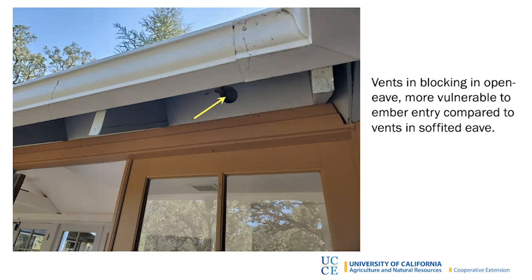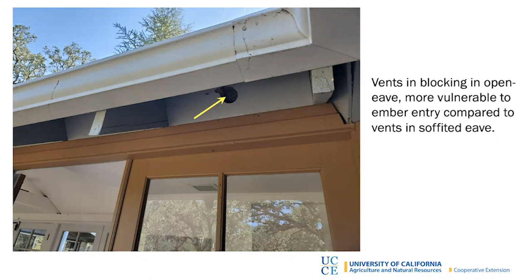This is an under eave vent, and you've probably seen these. These are vents that are in the blocking between rafters when you have what's called open eave design. So you can have one or more of these circular vents in this type of venting scenario. Homes generally have vents somehow in this under eave area because that's where the air comes into the attic space, and it leaves the attic space through roof or gable end vents.